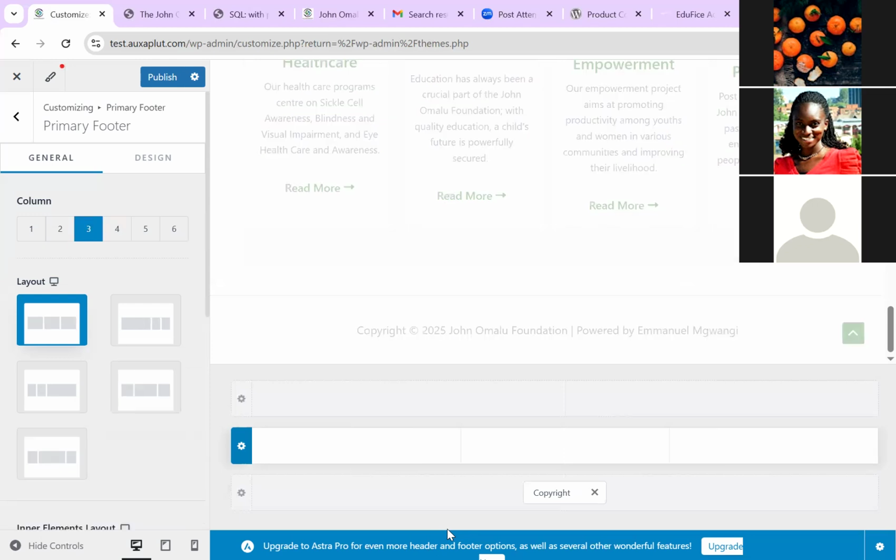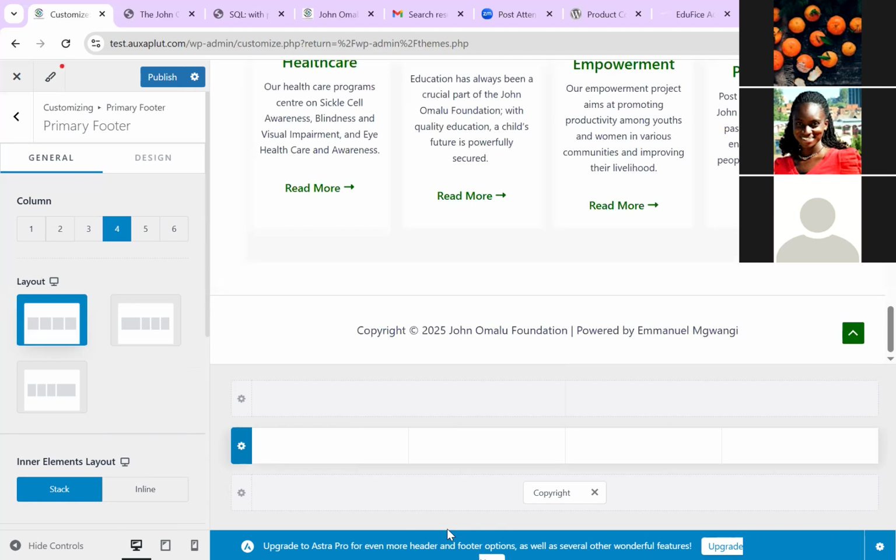Let me choose 4. So I'll choose this second one, and then I'll publish. Okay. So you can see the layout I chose.